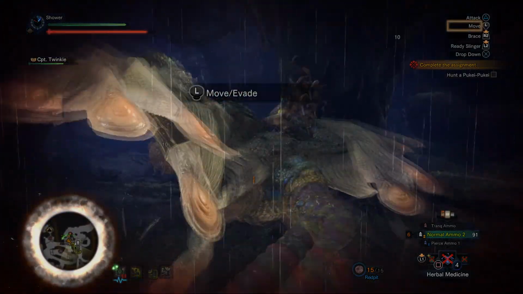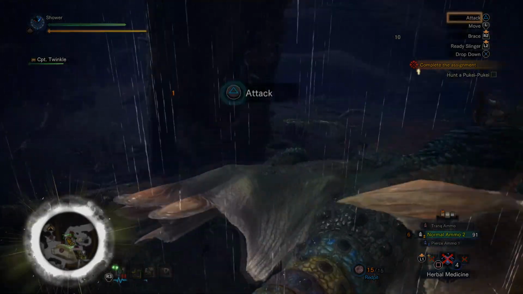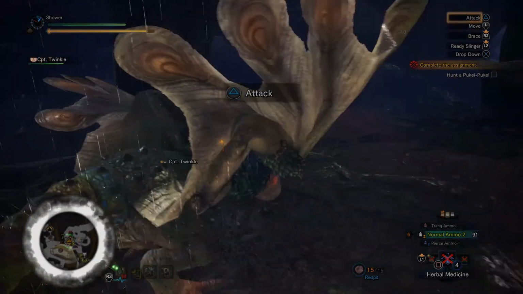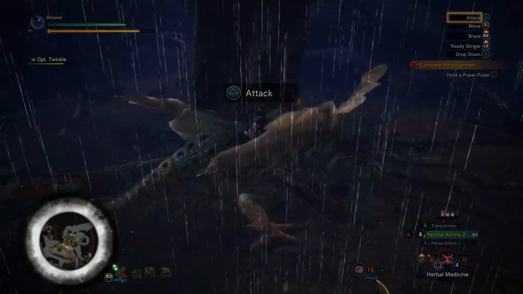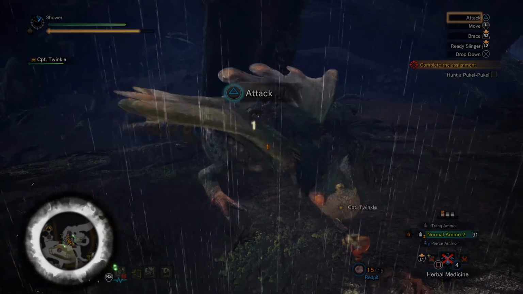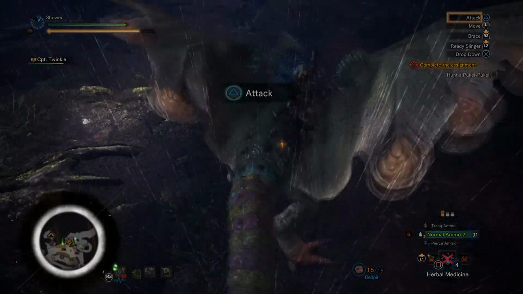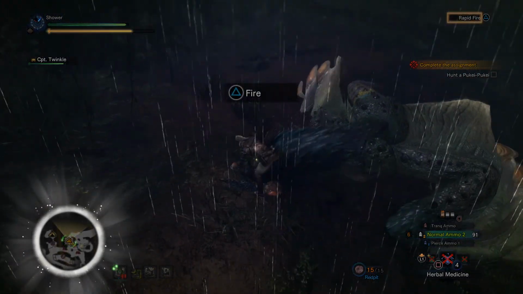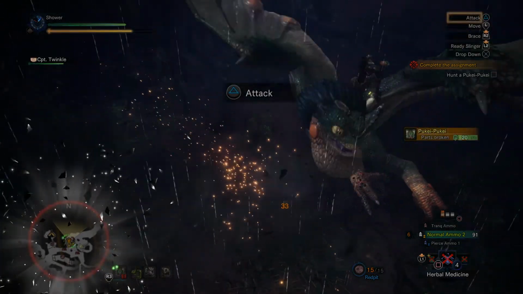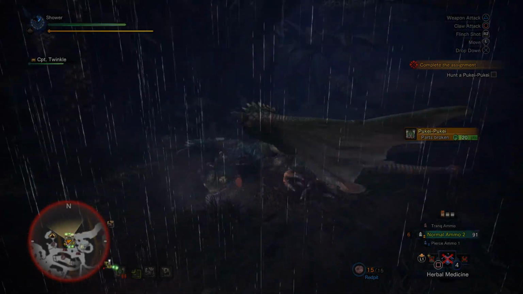So, different weapons have better or worse mount attacks. Light bowgun has by far one of the worst mount attacks. You gotta jump off a ledge, and you only got a split second for that damage to go off. And when I say split second, it's when you press the attack, if you land on the monster, you deal the damage. Now, with that being said, the good side to it is it has a higher chance of getting the mount off. So, let's do this.